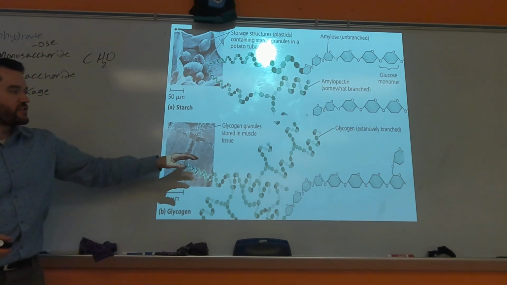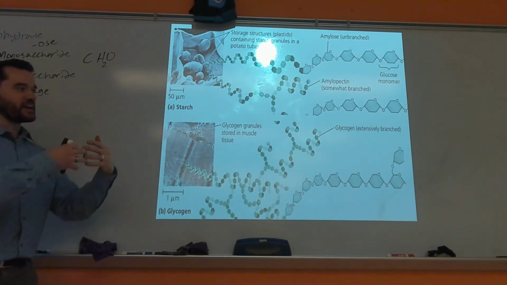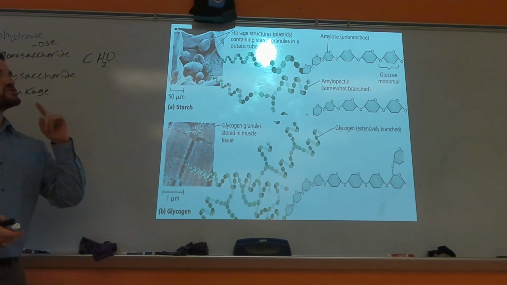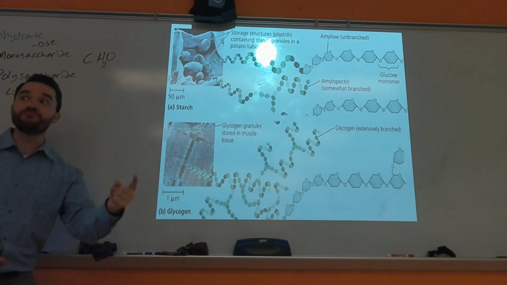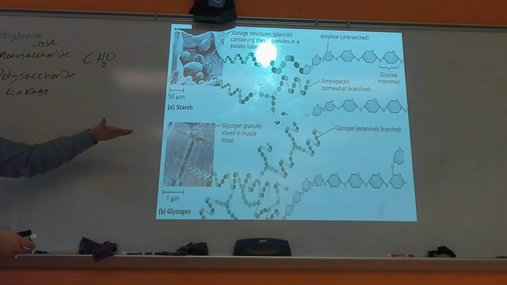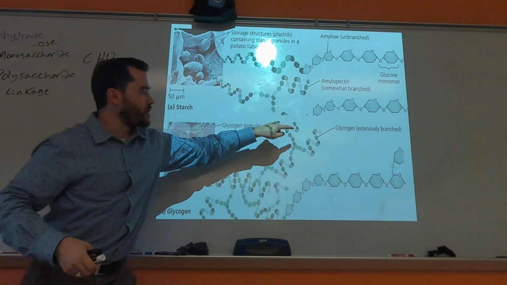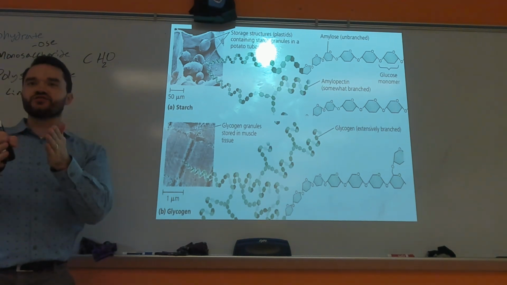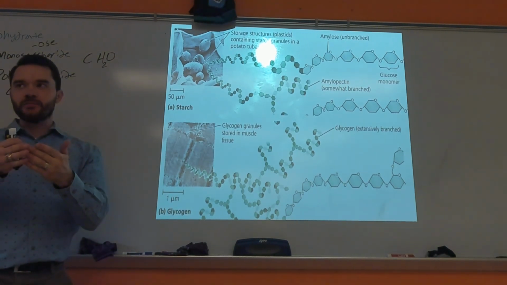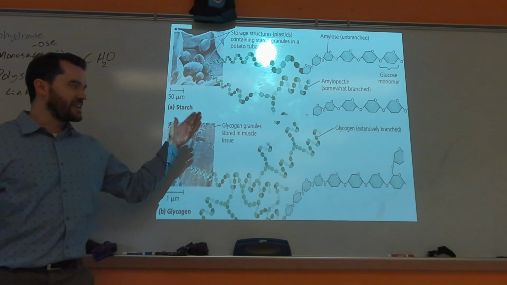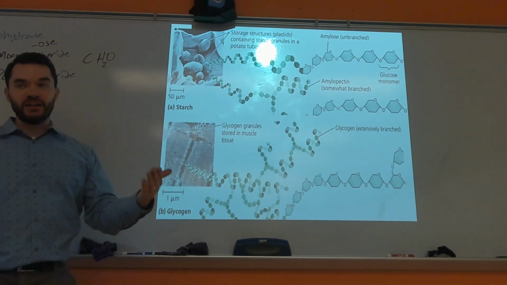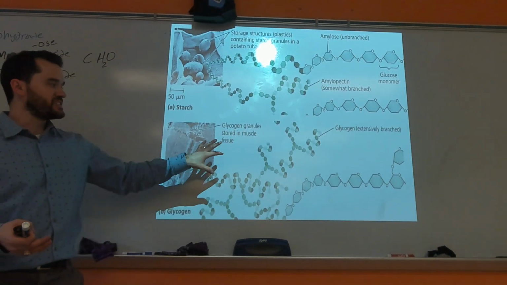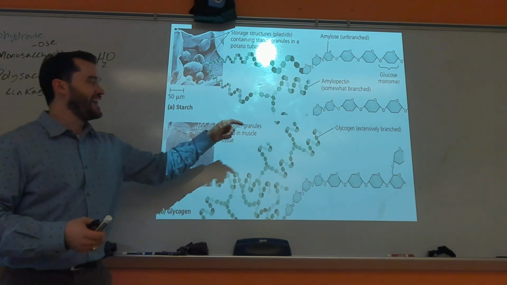You can fit more in here if you can have these branch structures where they can then link together. The biggest reason would be efficiency in breaking it down. Because if it was one long chain, you could only break that chain at one spot. Whereas the more it's branched, the more entry points you have to break this apart. Think of a road. There's only one entrance ramp to a highway. It's going to get plugged up a bit, but if you have multiple entrances and exits, it's going to be a little more efficient for entering and exiting the highway. So that's the idea of the branching, especially the efficiency in trying to break it down.